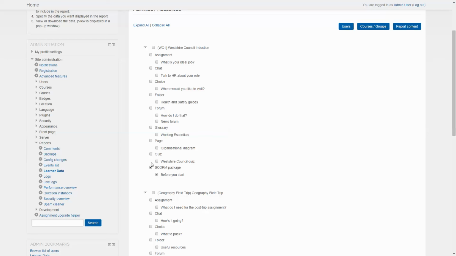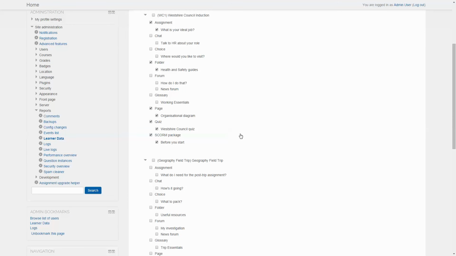So I'll choose SCORM, this quiz, maybe this assignment I'm interested in. You'll also see that I can select resources if I want to, and there's a page here as well. So resources will only appear if completion tracking has been enabled for them.